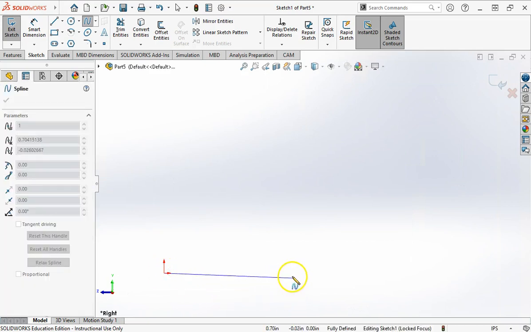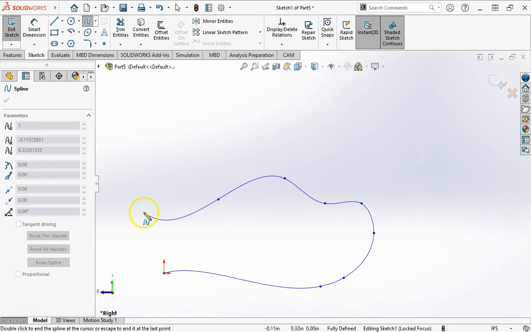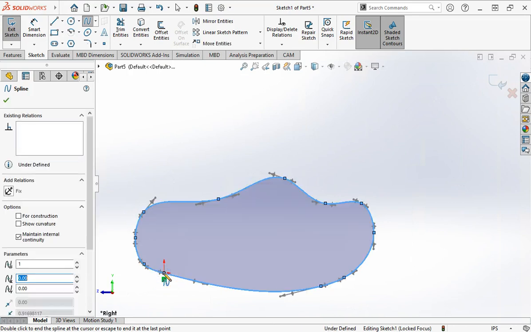The thing about the spline tool is that at first it seems like you're using the line tool because the first line is straight. But when you do that second click, you'll see it start to curve a little bit. Then with each click, you can get an idea of how this tool works. It does take a little bit of practice. But just like with the line tool, make sure you're creating a closed loop sketch. So we are finishing wherever we started, and you'll see the inside of it will turn blue.